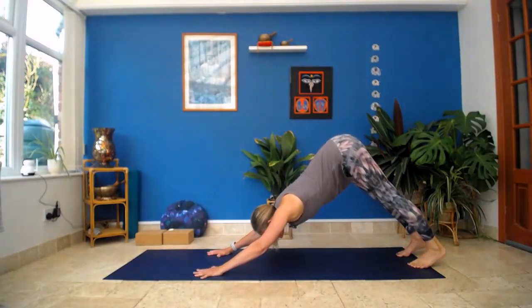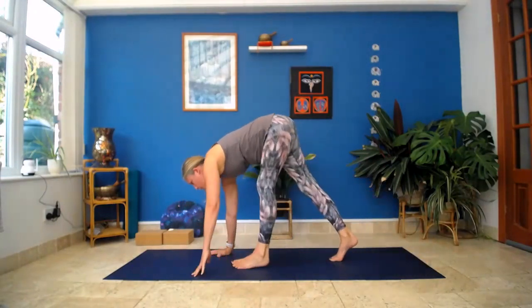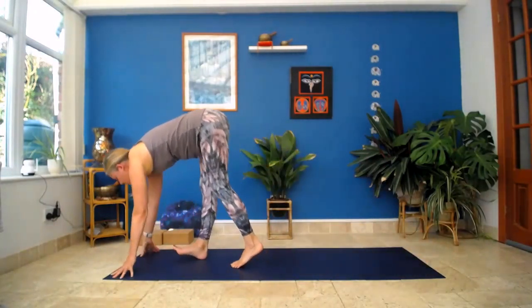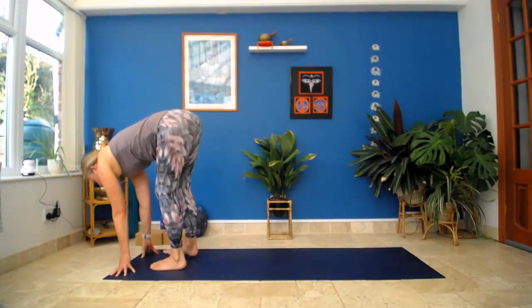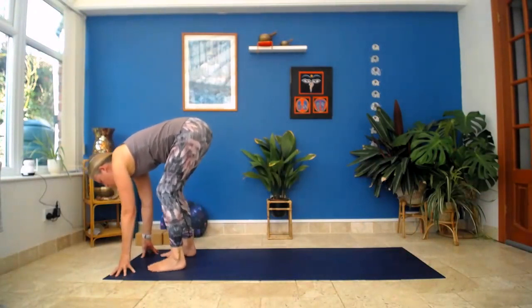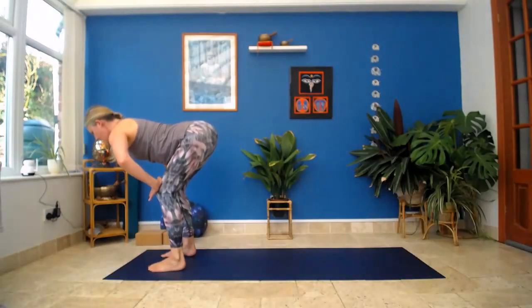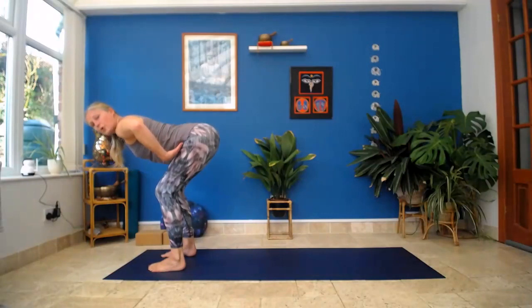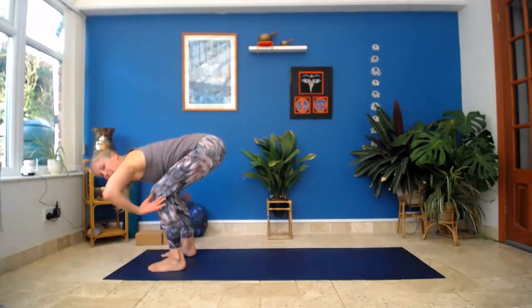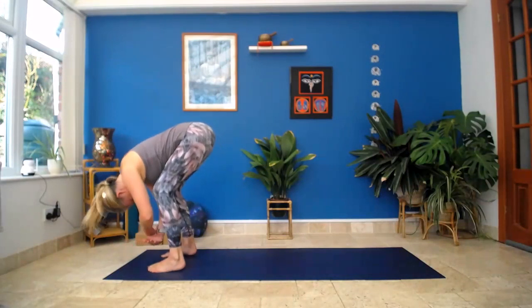Let's look forward and start to walk the feet towards the hands and walk all the way to the front of your mat. Take the feet hip width, lift the heels, lift the toes, make sure that you feel the foundation of the feet. Lengthen the spine into your half lift and then fold from the hips, bending into the knees, getting the belly and the chest as close to the thighs as you can.